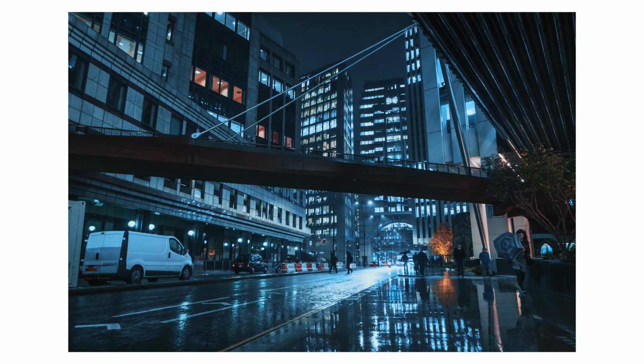Something that looked one way in the day suddenly looks totally different at night, and it is absolutely worth waiting around. Sure, shoot sunset, that's gonna look great, but wait around till after as well. Get those blue hour shots, because that is when you're gonna get some proper city magic.